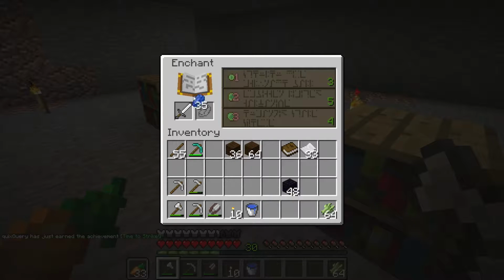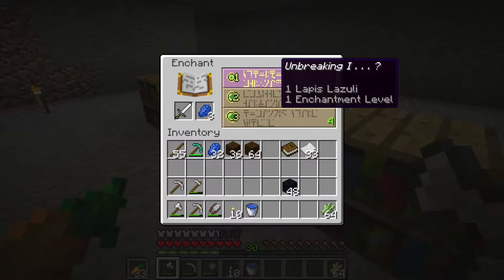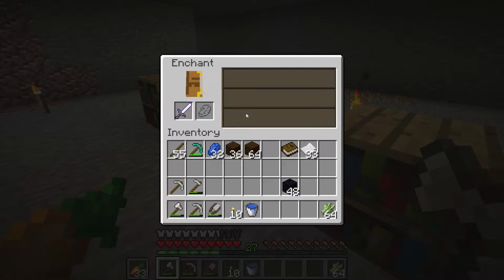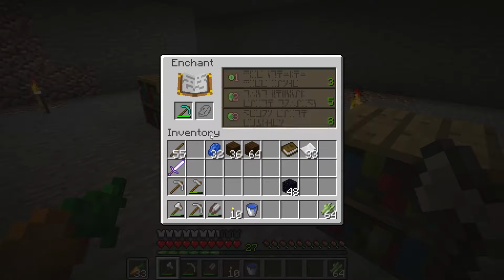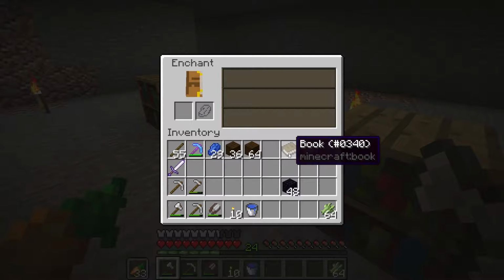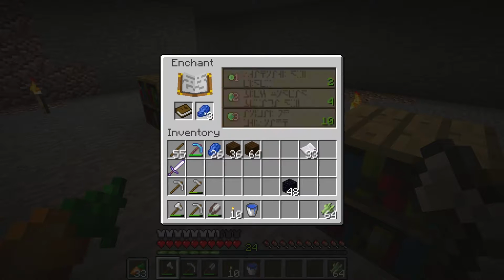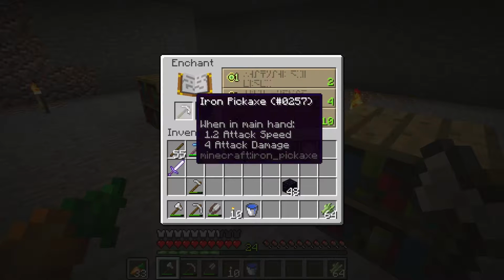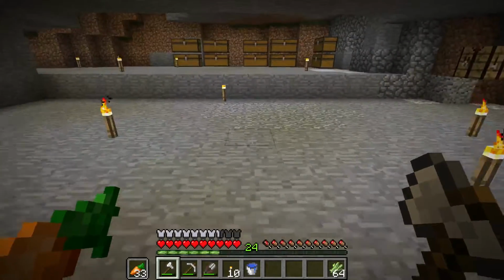Sharpness 1, that's actually not too bad. What do we got on the other ones? Knockback, unbreaking. Let's just do this. Sharpness 1, that's it. Okay, that's fine though. Now we've unlocked new things. Unbreaking 1. Let's just go with it. See, that's it. Unbreaking 1. Power 2. I'm not using bows right now, as much as I love bows. Efficiency 2. How about the axe? Efficiency 2? You know, I think I'll just go with that.